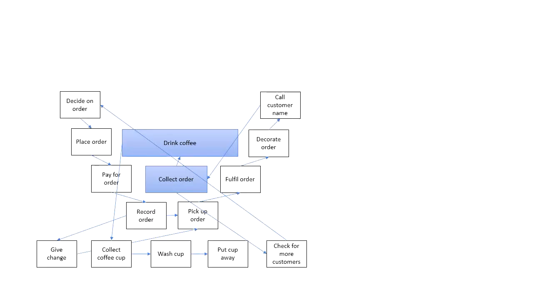So I've come up with a little diagram here. This is something that hopefully everybody might be familiar with as well. It's a process for ordering a cup of coffee. Now, obviously, this diagram is not terribly good. I mean, sure, it's kind of pretty. It's sort of got like a little cup and saucer and coffee in the middle and things. But if somebody looks at that, they go, that's a mess.